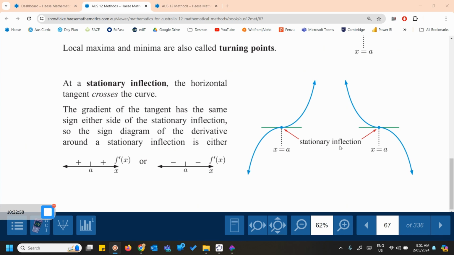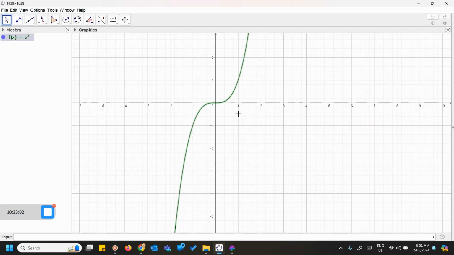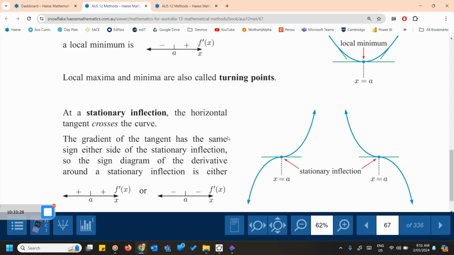Stationary inflection points, the most common one you've probably already seen in a function that is quite well known to us is y equals x cubed. So if we have a quick look at that, there's y equals x cubed. We've seen that one before, and you can see it has that stationary inflection point where the function is increasing. There's a horizontal tangent here at the origin. Then we flip back the other way, and the function continues to be increasing as we continue further along in that direction. So that is a quick rundown of what a stationary point is.